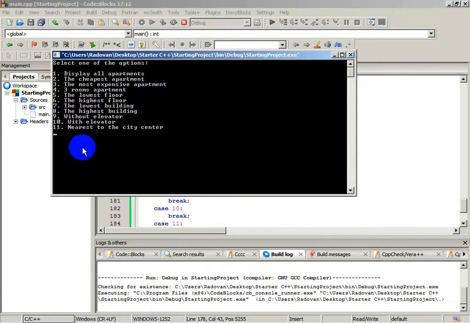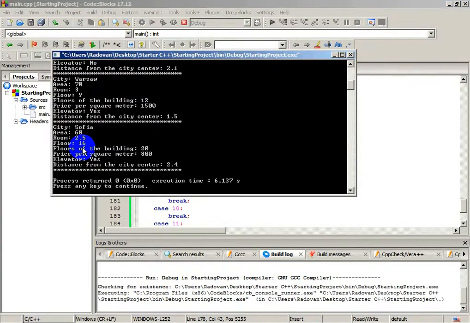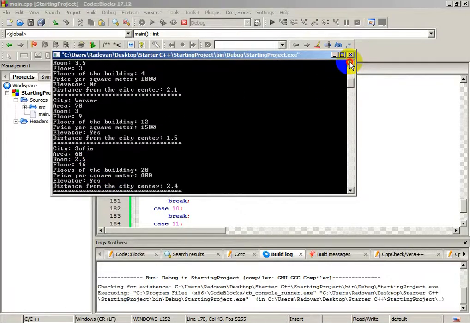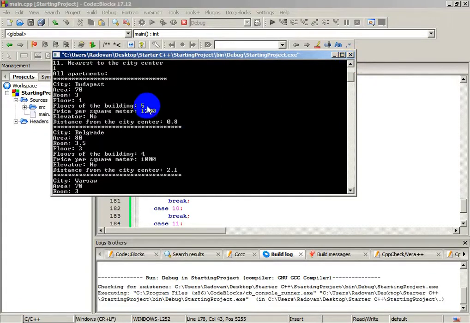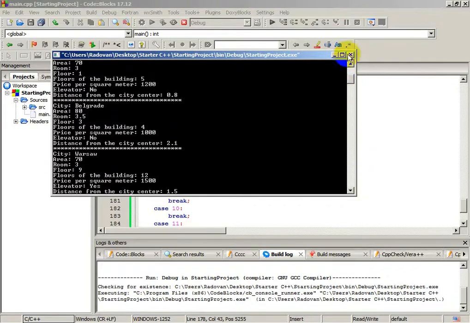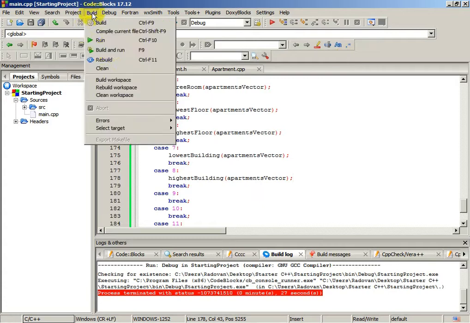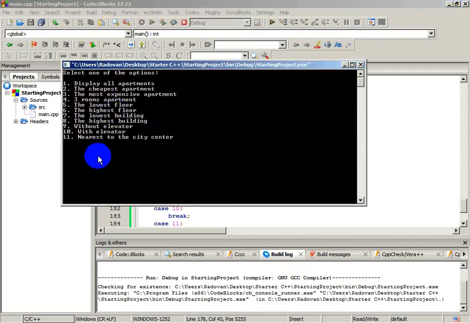Okay, but let me see, just first let's display all apartments. Highest floors of the building. Okay, the Sofia should be maximum because it has 20 floors, Warsaw 12, Belgrade 4 and Budapest 5. Okay, lowest building should be in Belgrade and highest building in Sofia. Let's run again to see how it will work.